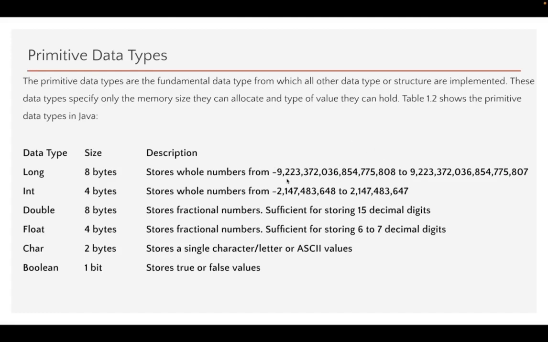This is actually a great figure. It's a very large figure from this to this. So whenever you declare a variable as long, just know that that variable is capable of storing 8 bytes of information. And then we have integer, which is capable of storing 4 bytes of information. And this information has to be a whole number from what? Minus, is this 2 million?